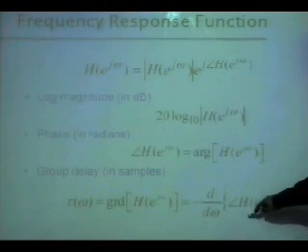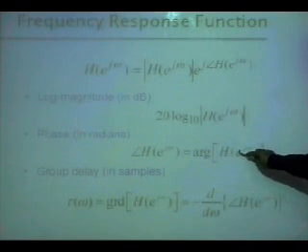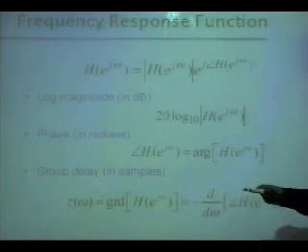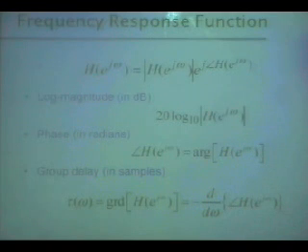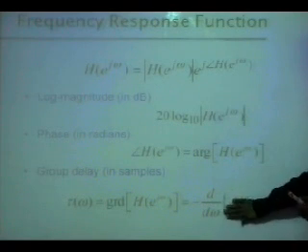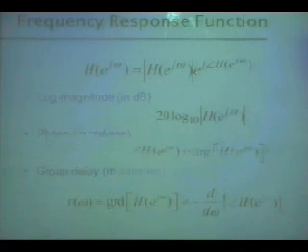And then phase is just the angle of H(e^{jω}). The group delay, we know, is the negative derivative of this. Group delay is also important. So you need to have the magnitude plot, the phase plot, and the group delay. Usually you don't care about the phase plot, because group delay is a better representation of phase distortion. So usually you care for the magnitude and for the phase distortion.